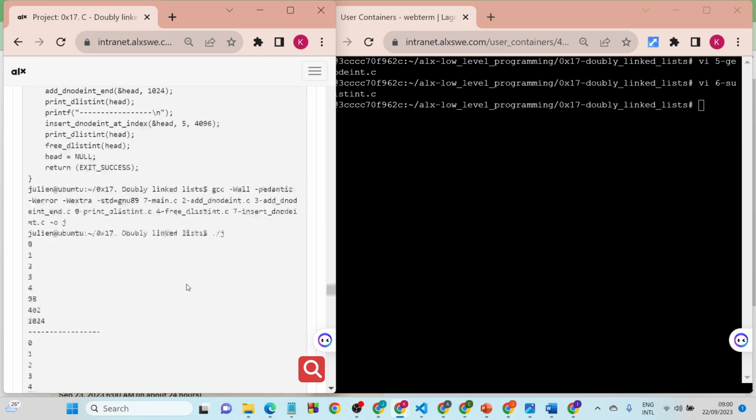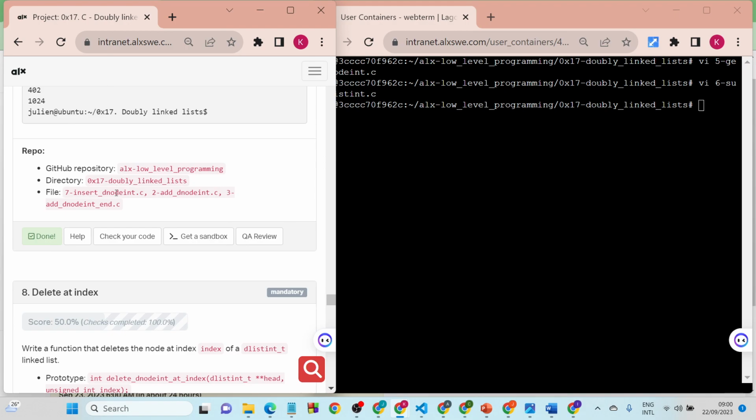So if you go down here, you see this, so that means whatever you want to get here will be dependent on these two. We created files where we needed to add a node at the beginning of the list, as well as adding a node at the end of the list.